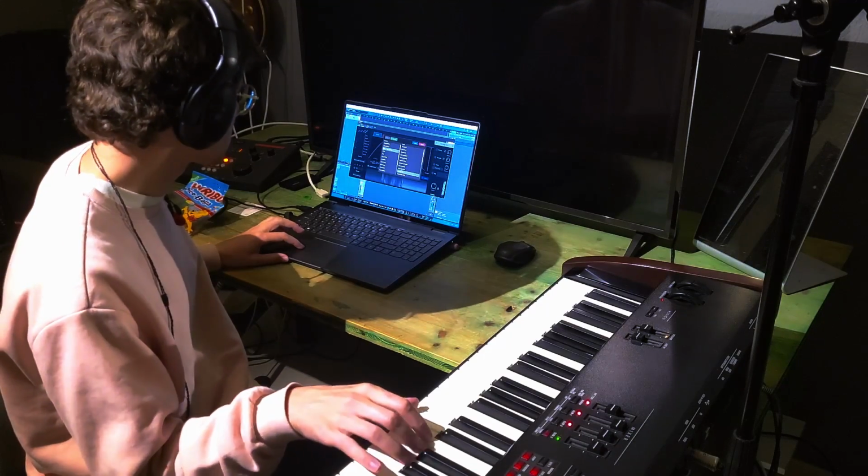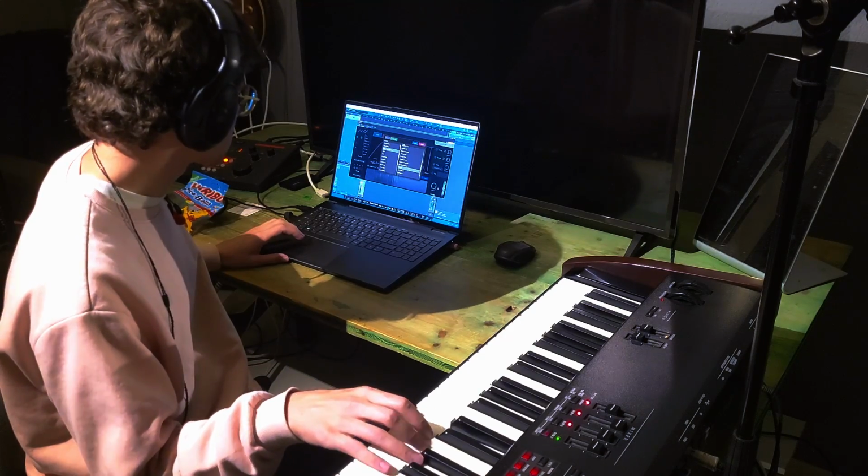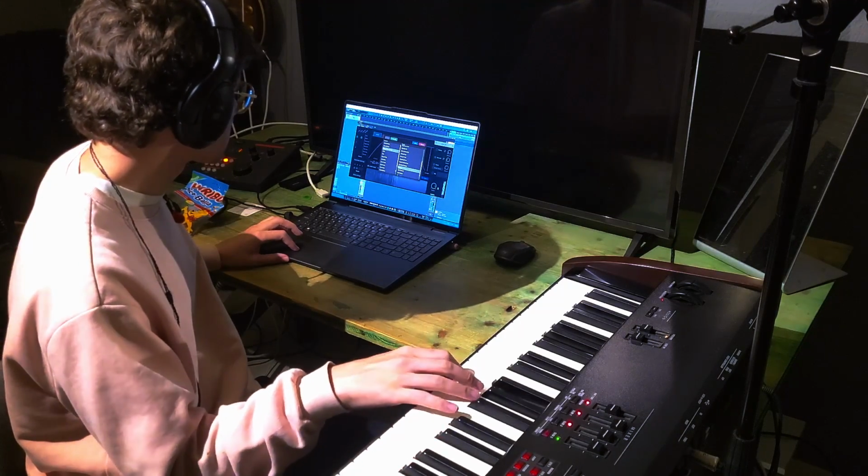It doesn't really do what Kontakt does. It's not really supposed to be like a multi-sample monster where you access 200 gigabyte libraries or something, but it's also not something that is just supposed to be your standard stock sampler replacement.